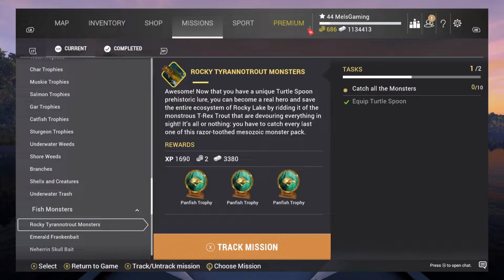Now, taking a look at the next step in the mission, Rocky Tyrannotrout Monsters. Awesome! Now you have a unique turtle spoon, prehistoric lure. You can become a real hero and save the entire ecosystem of Rocky Lake by ridding it of the monstrous T-Rex trout that are devouring everything in sight. It's all or nothing. You have to catch every last one of this razor-toothed Mesozoic monster pack. So we have to catch 10 monster trout.